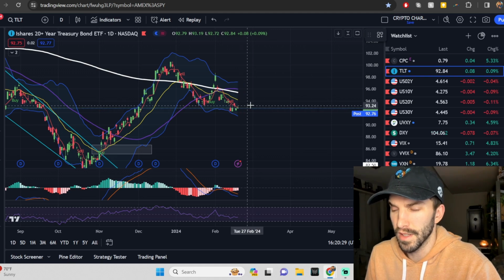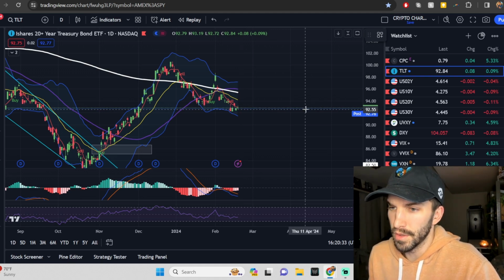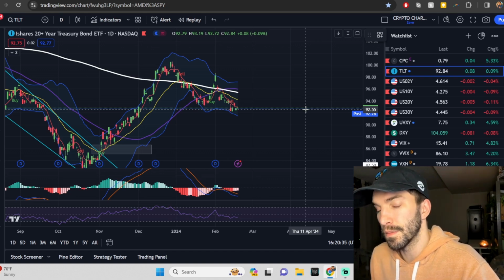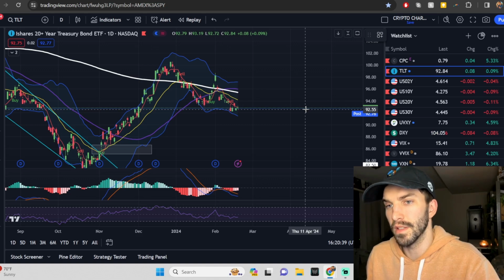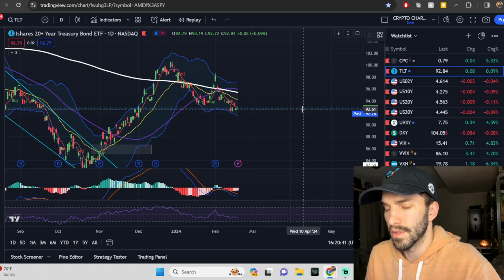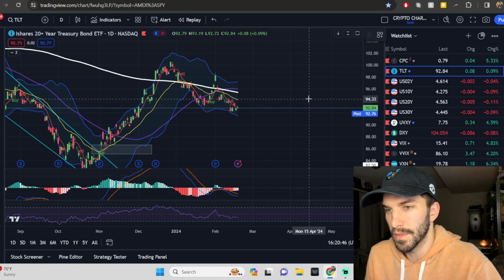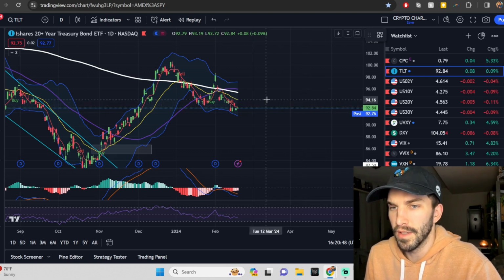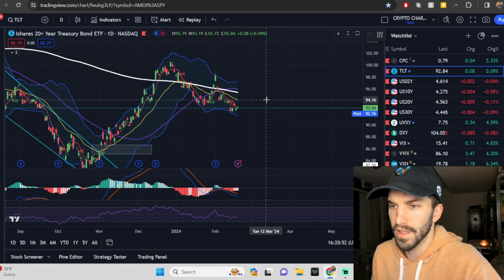So we could see a surge in the stock market with some of those rate cut narratives, but it is most likely going to be a buy the rumor, and then when it actually happens, it will be a sell the news event. So just be aware of that. I don't think they're going to flip the script. They don't flip the script very often. So I believe they are just going to hold firm on the, hey, we are going to cut rates by 75 basis points by the end of the year. We saw that tick up in the CPI, so we just aren't going to cut rates in March.